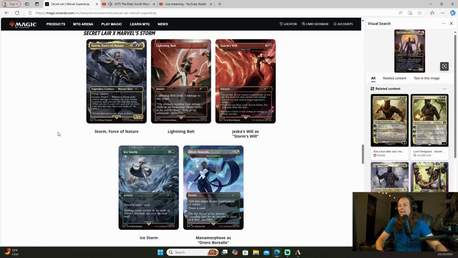Okay, now we know exactly what Storm is doing. Storm be storming. Okay, all right, what else do we have here? So we have Lightning Bolt. Awesome, that's fantastic. The OG Lightning Bolt, as shown by punk rock 80s Mohawk wearing Storm. Awesome. Also, we have Storm's Will, which is a reskin of Jeska's Will.